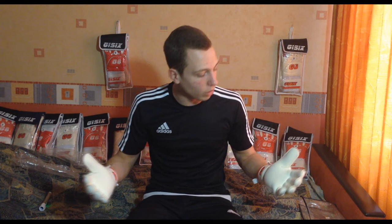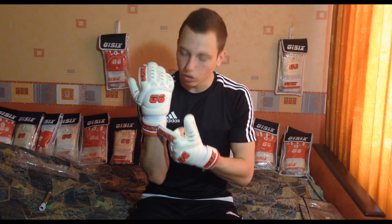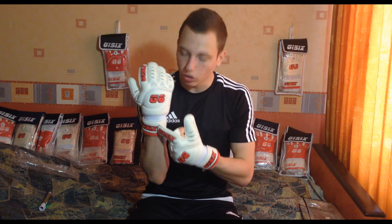So let's resume it: 4mm top-of-the-range latex with a roll finger cut and 3mm backing foam. It fits really well on the hand — so tight, so soft. The backhand is all made of latex and the ventilation is all over the backhand, so your hand is comfortable in all weather conditions. Standard size strap, no problem with fit. You cannot personalize it due to the manufacturer logo on the strap, but we'll solve that in the future. No finger protection in this glove. This model is size 8 — fits perfectly on my hand.